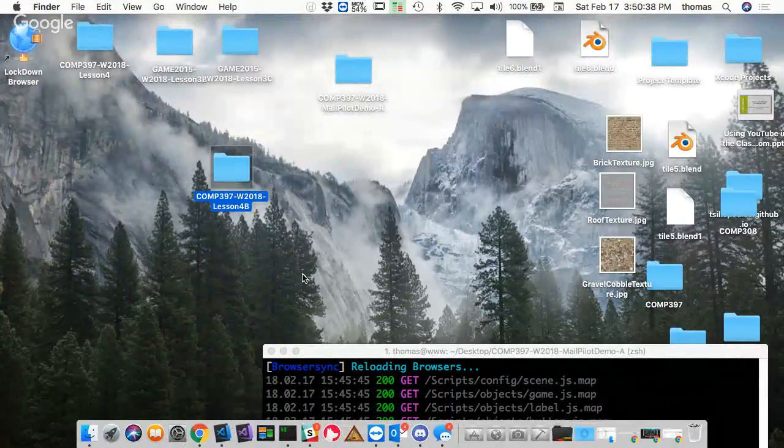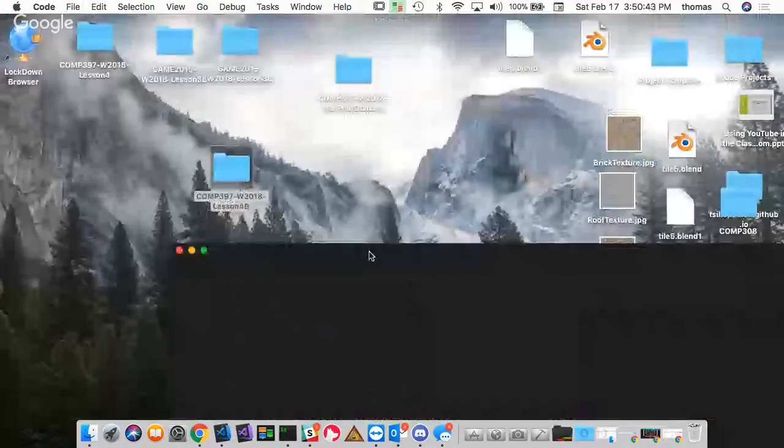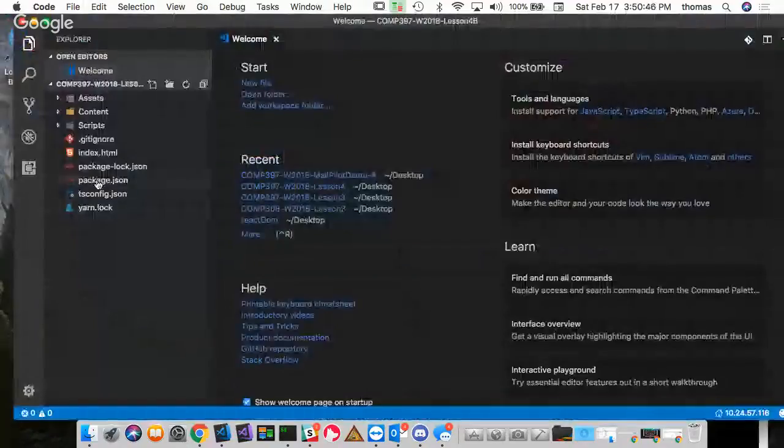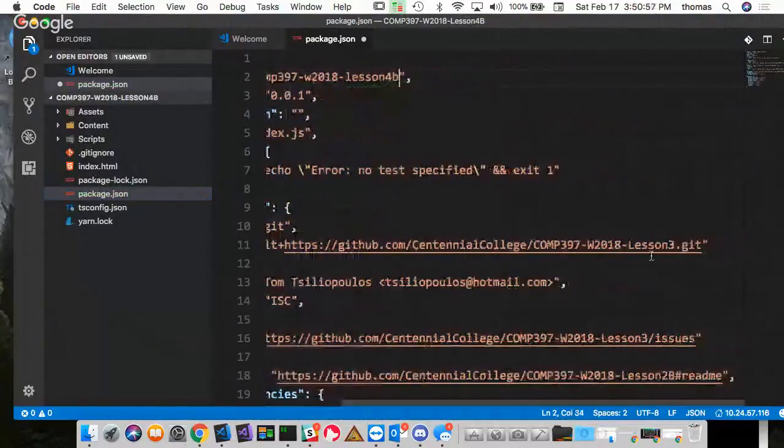I'm going to drag and drop it into my VS Code, all right, to start off. And we need to rename some stuff before I put it up on GitHub. One of the things I need to rename is this part. So this has got to be 4B. And also, I need to do the rest, just for completeness, it should be 4B and 4B.